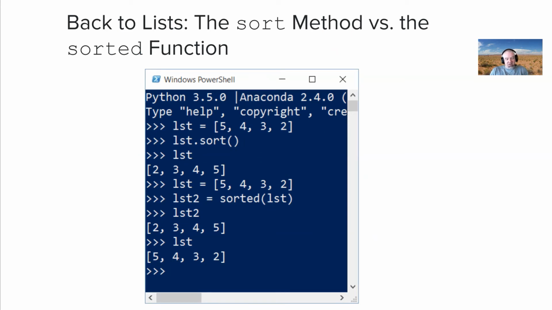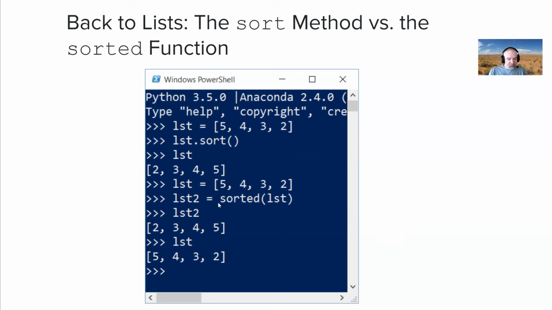So back to lists. A couple of methods that I want to talk about quickly are the sort method and the sorted function, which do something similar but operate slightly differently. If you create a list and you do list.sort, your list will then be sorted, right? So the .sort method sorts your list. You don't need to reassign anything. By applying that method onto that list, you're essentially saying change this list, right? And so your list is just straight up changed by using the sort method.